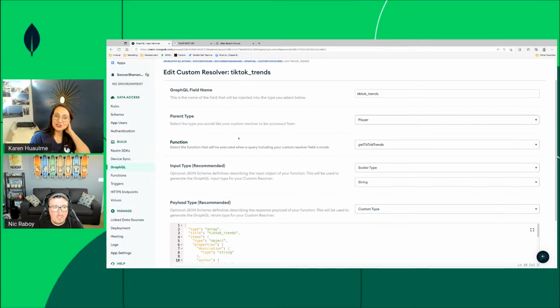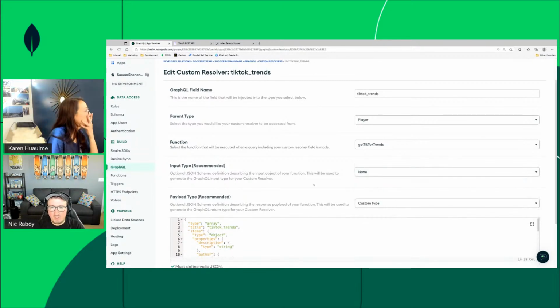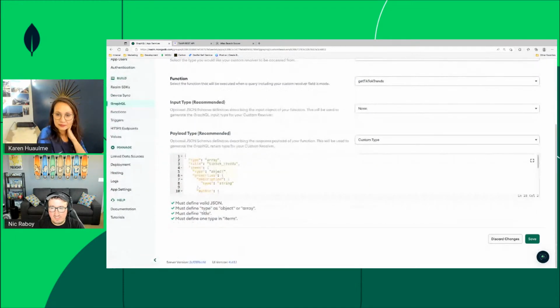What we just did is we put basically the same variable, Mbappe, on both of those fields, which we really don't have to do. I just want to look for Mbappe in my user interface. I put Mbappe in the search bar, and I want to get my TikTok API for Mbappe. So this is what Nick did yesterday to blow my mind. Input was none, because we don't need any input now; we're just going to inherit the input from the parent. Everything else can stay the same.